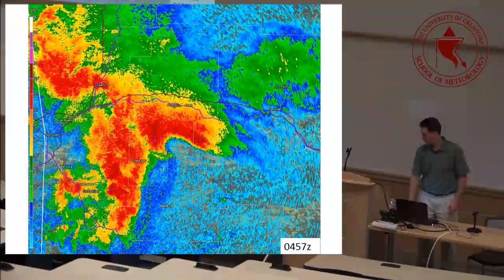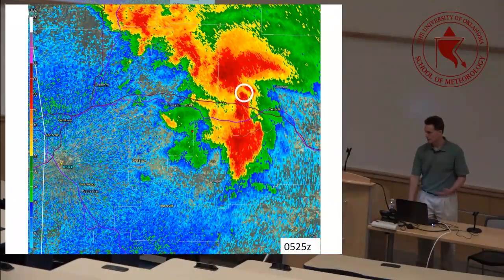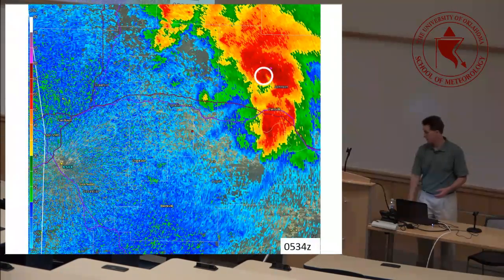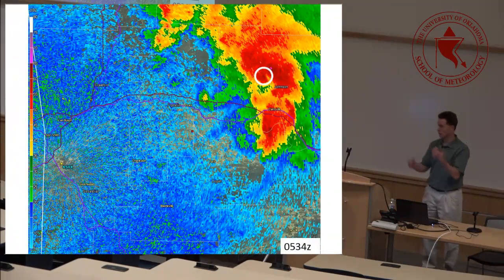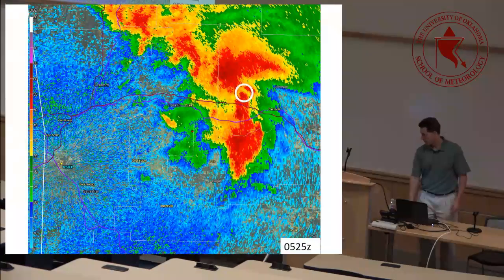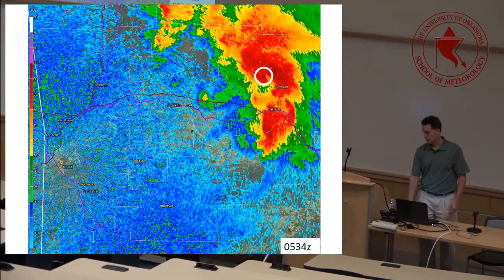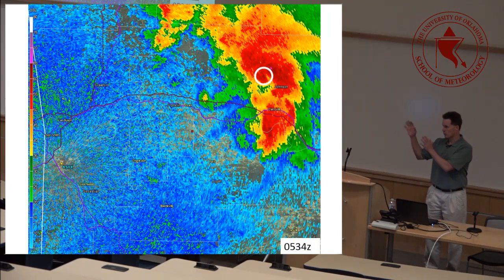And you notice the original cluster where it merged sort of weakens right there in the vicinity of the rear flank of the supercell. And that new echo to the east-southeast, that's actually a new storm. So these are 10 minutes apart. So that's not a continuation, that just to the southeast of the circle, that's actually a new core that's forming to the east. So this is a case where the cluster itself, notice how much smaller it is.